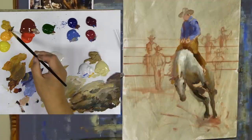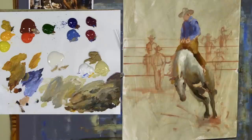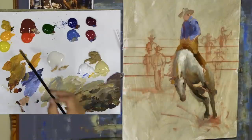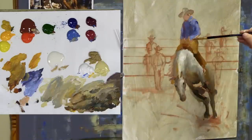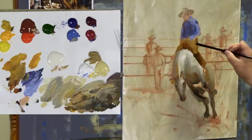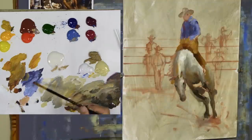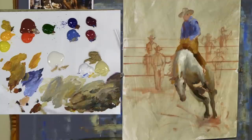Now, that's the other thing. I'm going to give him kind of yellow gloves, the yellow worker gloves. So I'll push some of that dirty yellow in there for right now. We'll make it a little bit brighter here. We'll do more of that as we get into the detail. Right now what I'm looking at is building that paint and getting some of that paint on there. Don't forget to touch into his ear there as well. And maybe just burnt sienna on a little bit of the blue so it takes that burnt sienna darker here.